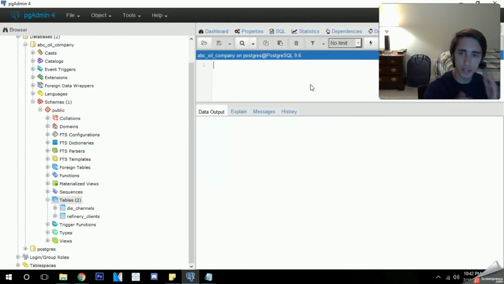All right, so now that we've sent that off to Sarah, let's jump on to another scenario. In this case, we're going to have to use a little bit of imagination to really get the use out of what we're going to be teaching here, but I'm going to emphasize why that is. Our tables are relatively small, and if you look at both our distribution channels table and a refinery clients table, we only have one sale corresponding to each client of each industry. Meaning, for example, we only have one sale with Gasoline LLC for our distribution channels table.